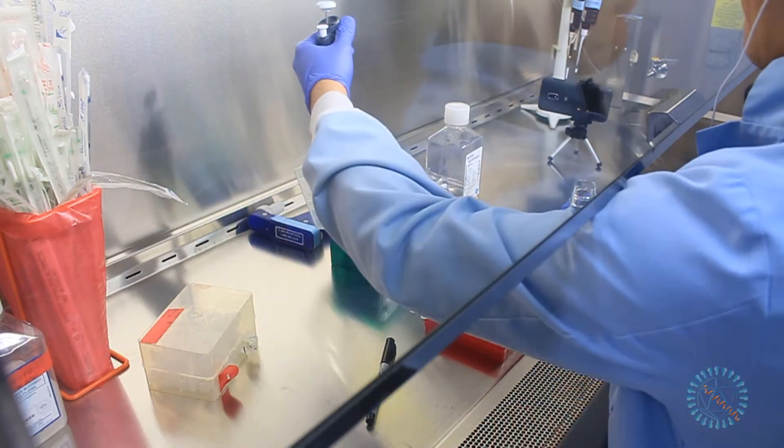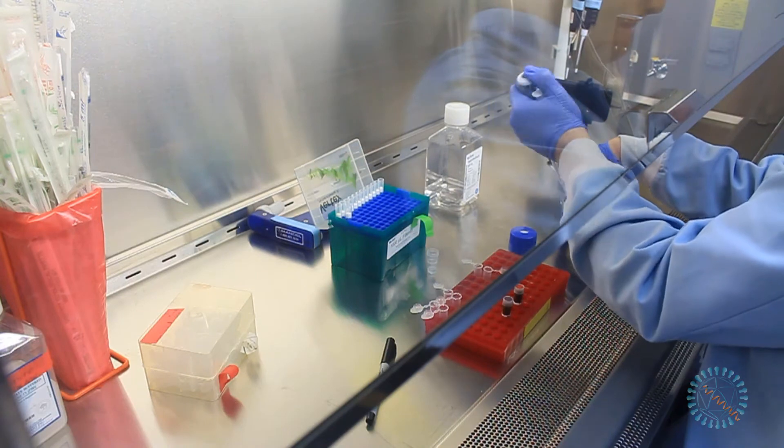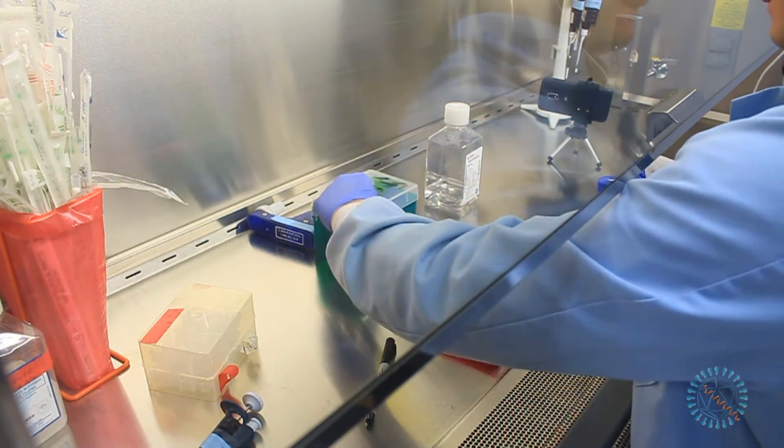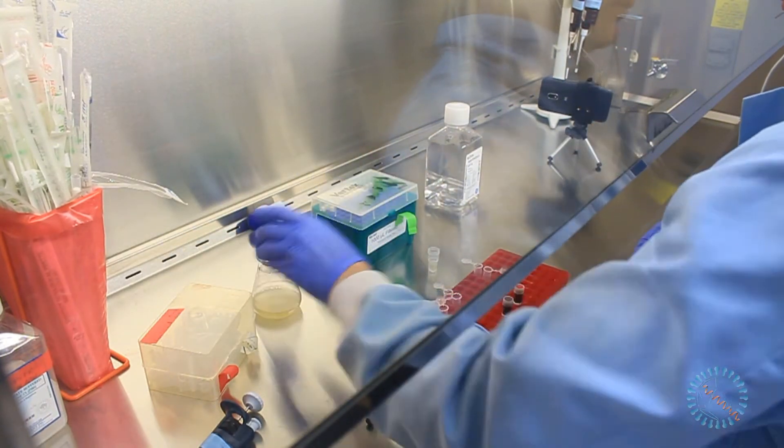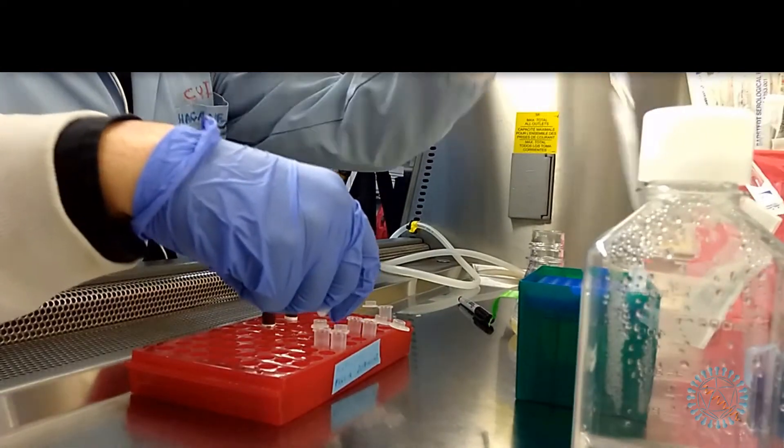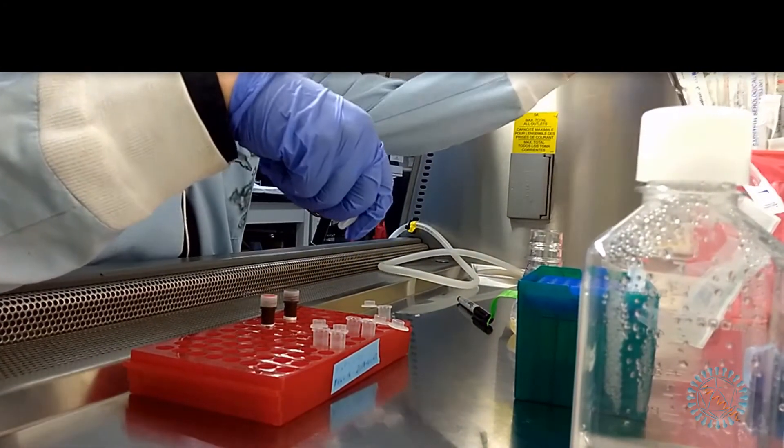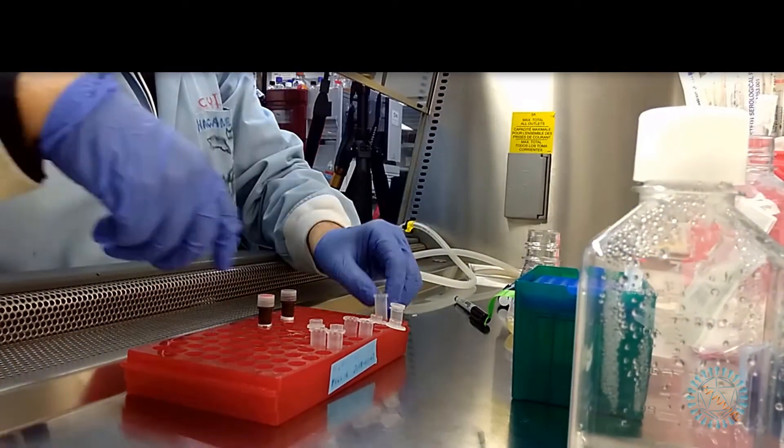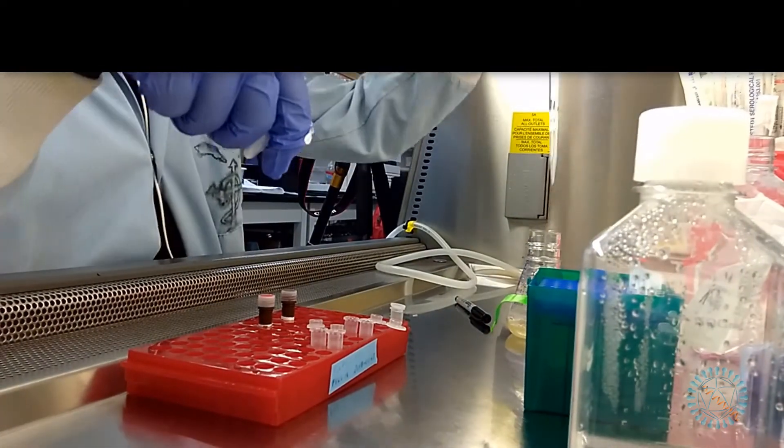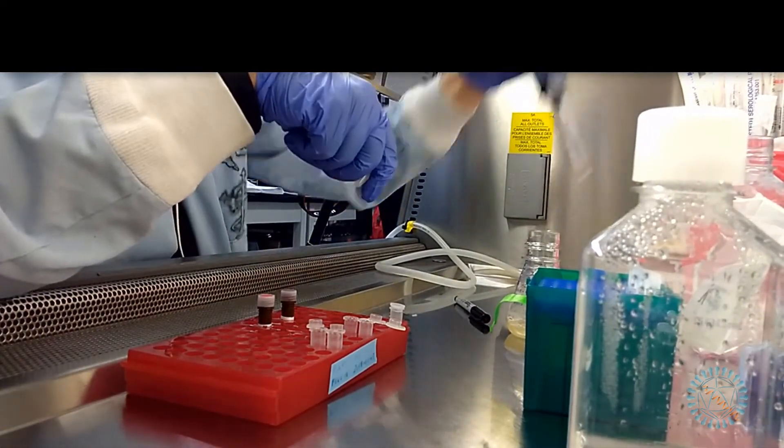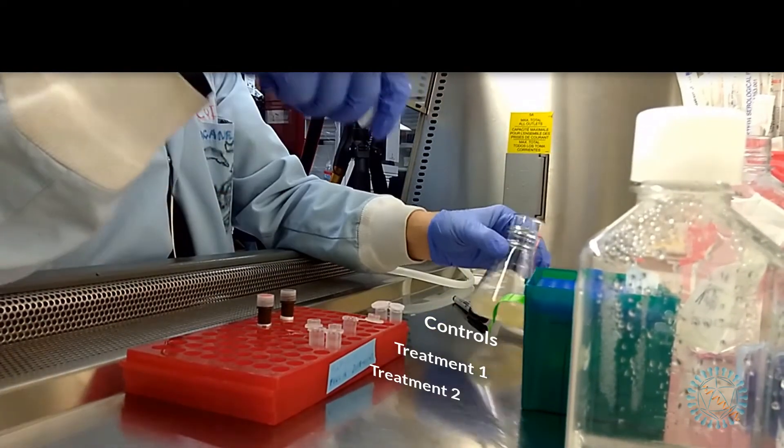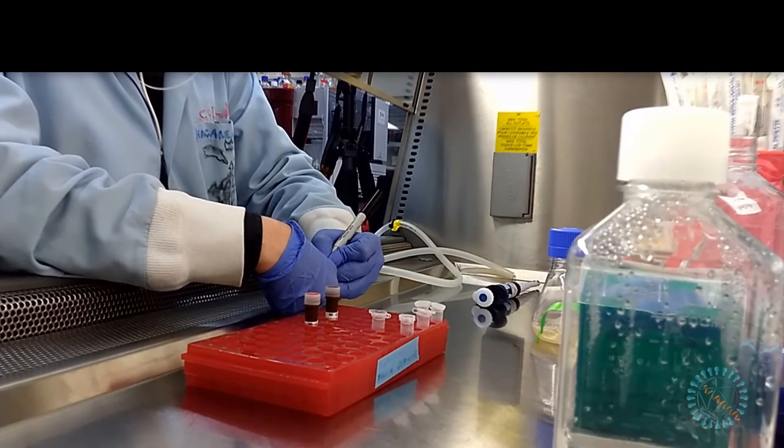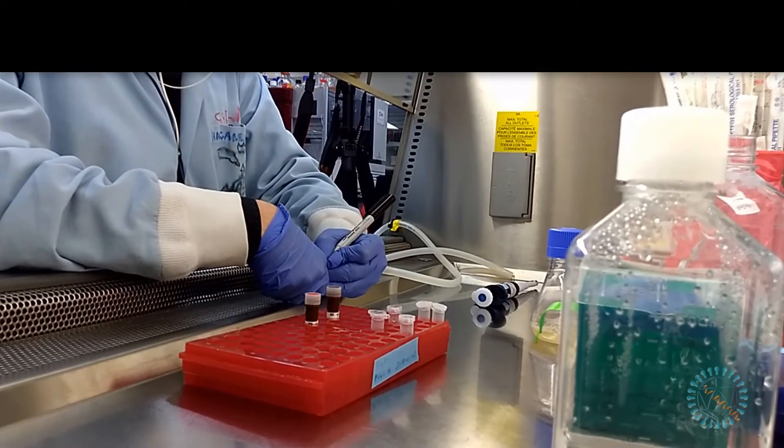First, we will take an aliquot of our cell suspension to determine its concentration. Then, we will dilute the suspension so that we get between 0.1 to 5 million cells per milliliter. After doing the corresponding calculations, we proceed to take the necessary volumes of samples from our cell suspension. We will place these in a set of microcentrifuge tubes and dilute them with fresh media to reach the desired concentration. In this case, 6 tubes are necessary so that we have the appropriate controls which include cells that will not be treated with neither the toxic substance nor the fluorescent reagents. And as always, we should carefully label our tubes.